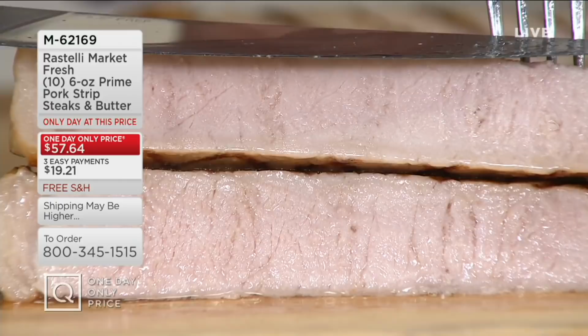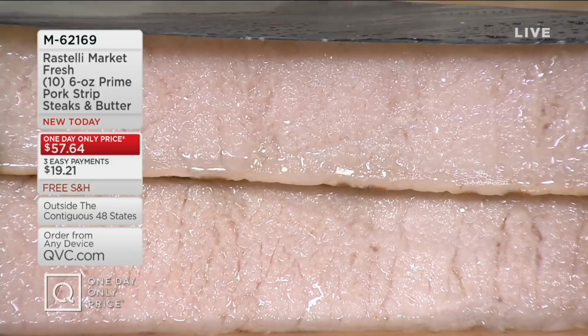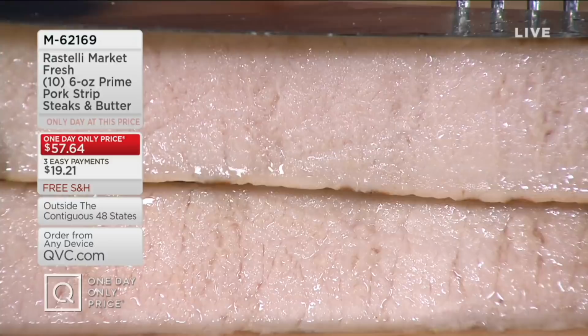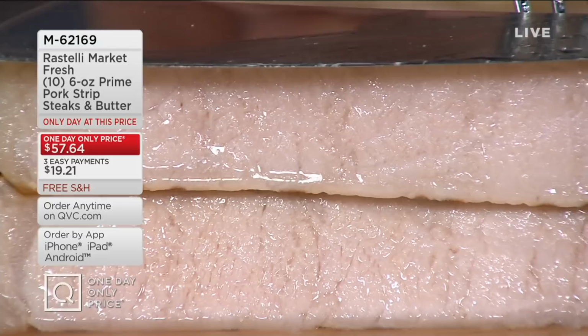Oh, Mr. Rastelli, it's back. The other white meat is on the table tonight. And look at all that juice. Where you see juice, you see flavor. Tell us about these. So this is the cousin to the prime pork ribeye, David. Right, this is the other end of the loin, which means it's leaner. It's one solid muscle, but that doesn't take away from anything. What it does is give you a beautiful lean cut, and I like to call it a steak because calling it a chop doesn't do it justice. But look at the moisture that's in that.